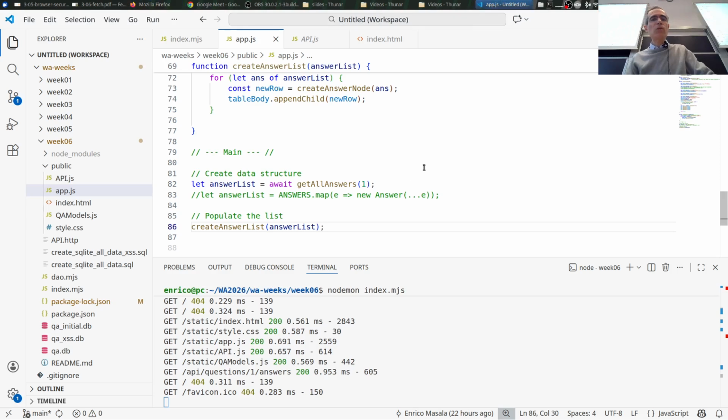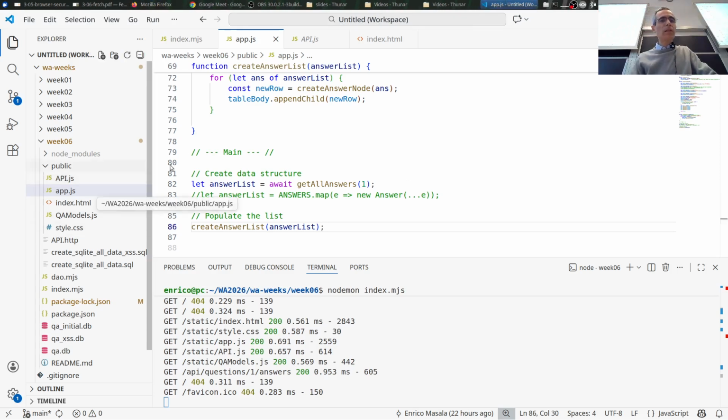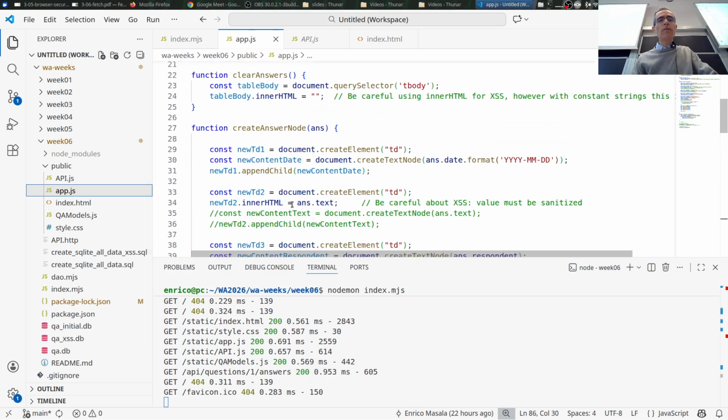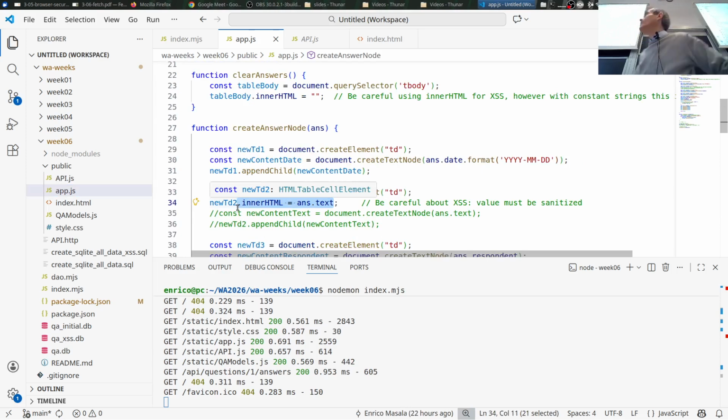I'm not sure if you noticed it, but in the app.js, you see, we set stuff with innerHTML. That's the first issue we have. If we set stuff with innerText, it doesn't work anymore.